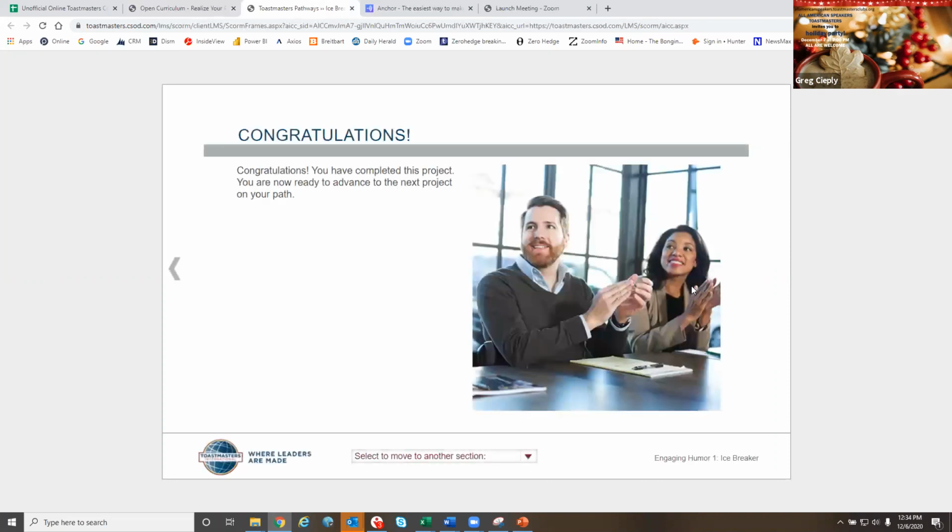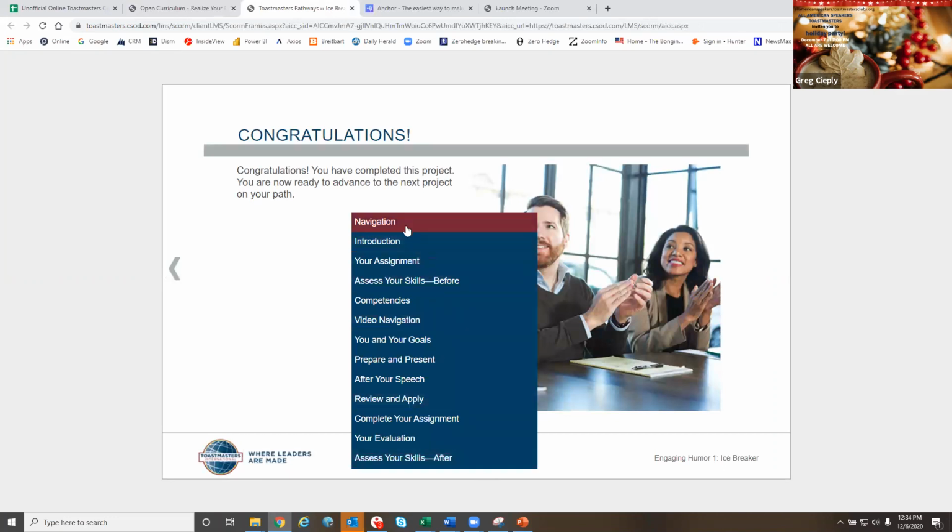One thing that happens sometimes here is people forget to turn off their pop-up blockers. Sometimes there are pop-up blockers that stop you from viewing this. If you're having trouble with that, check your pop-up blocker. I'm sure you can find somewhere in Google how to do that. I'm not going to spend time talking about that here. This is the main page. I'm going to start right at the beginning.